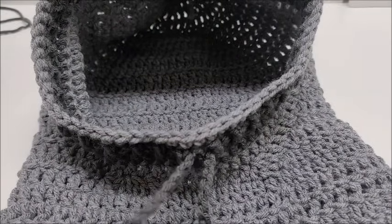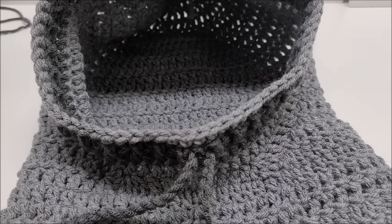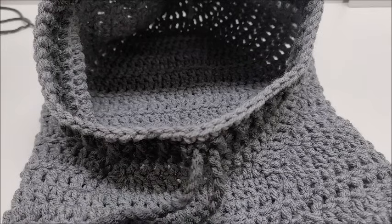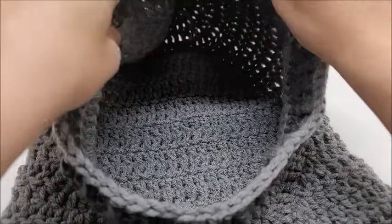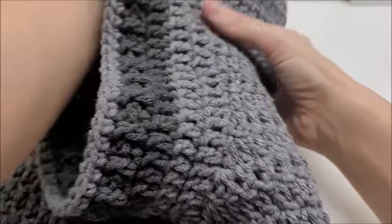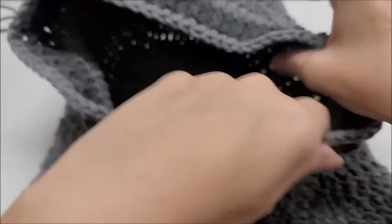Just going to leave a little bit of the tail hanging here on the ends. It's kind of like a shoelace, I guess. Yeah, that's it. I wish that I would have done it in a different color. It looks very medievalish times or something. I don't know.